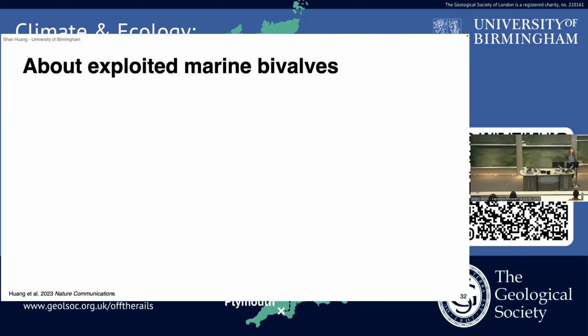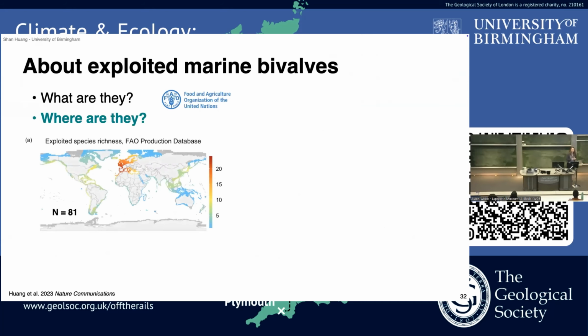So armed with all these fossil insights and a handy tool, we can now come back to the bivalve species that have economic value. We started with the list from the annual capture report by the FAO, which shows a concentration of exploited species in Northeast Atlantic.